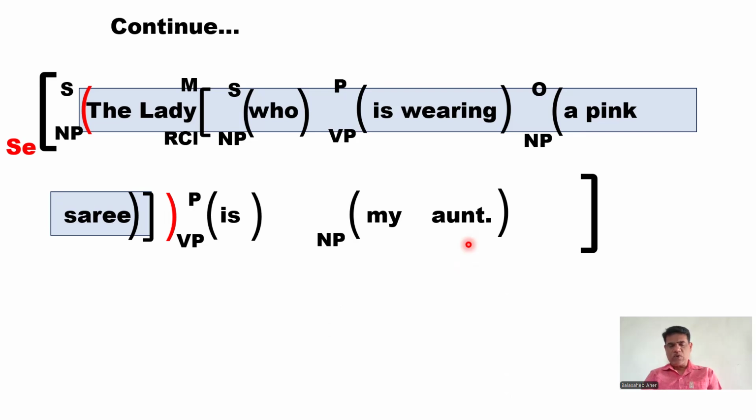Is is a copula. So copula is a form of to be, and whatever comes after to be, it may be is, are, were, it automatically acts as complement. So in this way, we have already given the form and function label to all the elements of this clause. And in this way, we have solved and analyzed this example.